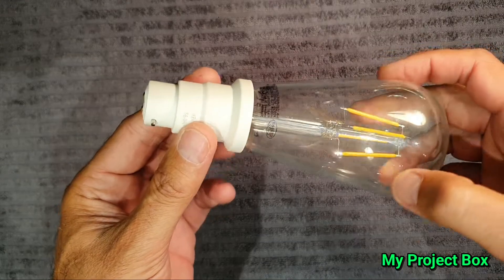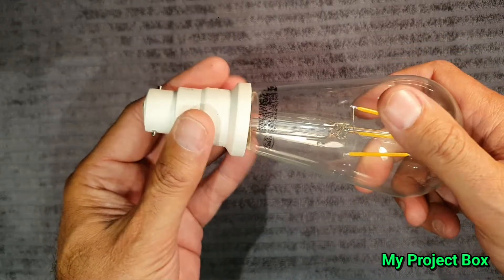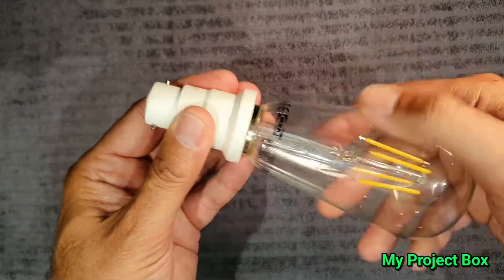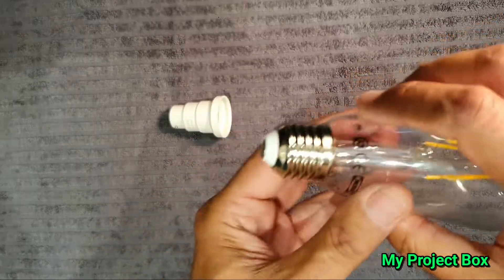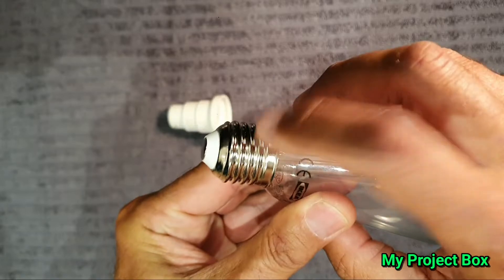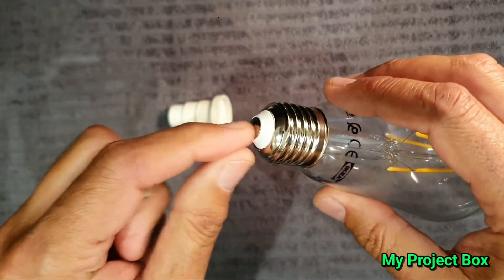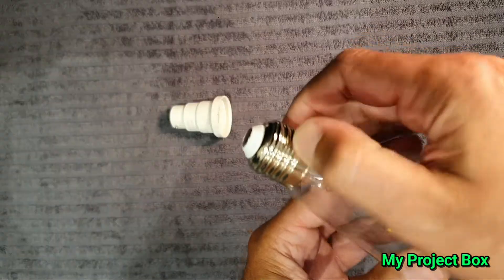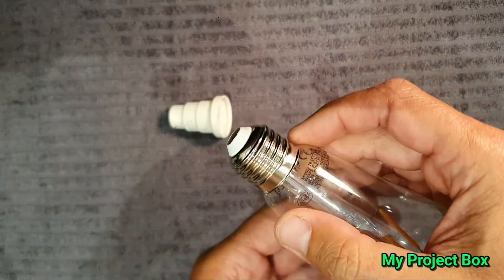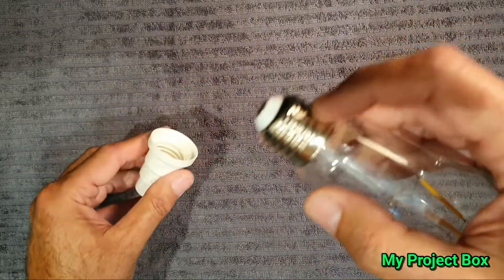However, there exists a minor problem with this. When you have an Edison screw style socket, polarity is very important. This here needs to be at neutral potential and this pin here is the only thing that could be at live potential, because you could effectively touch the metal bit here as you screw it in and you don't want this to be live to stop you from getting an electric shock.